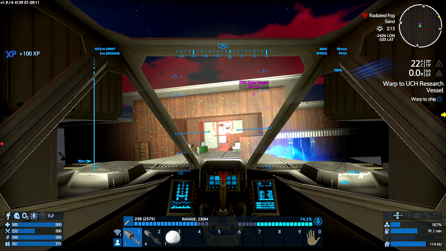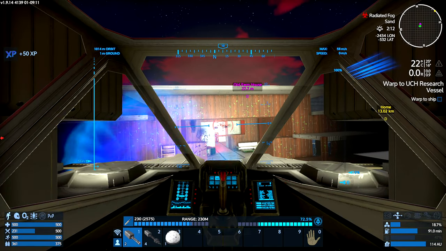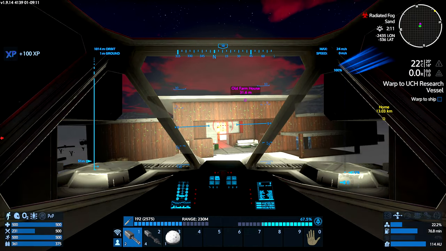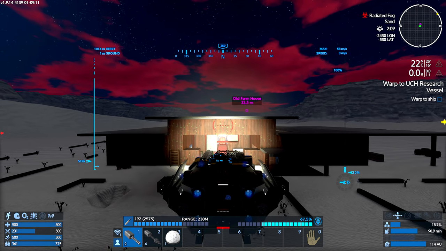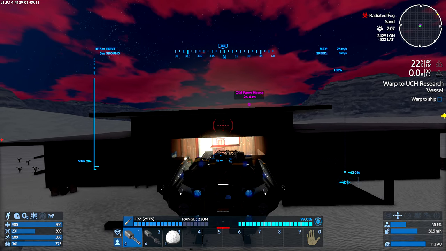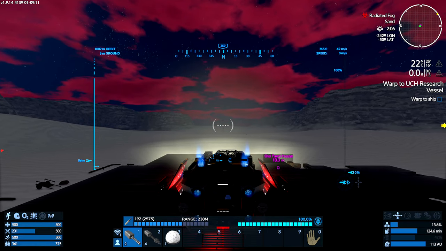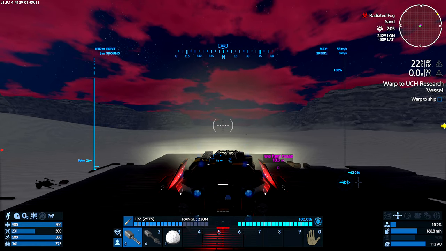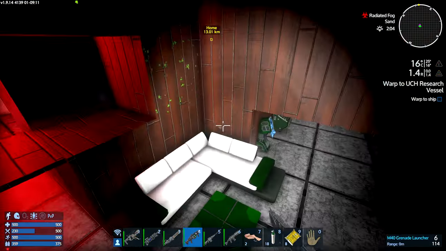Sit down, bitch. One sentry gun down. Two sentry guns down. Okay, the ones on the inside walls, they're not going to be quite so easy to get, I think. Right, I'm going to park myself back on the roof again because Barrett was doing an excellent job of guarding from up here.